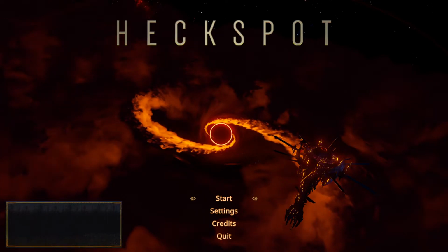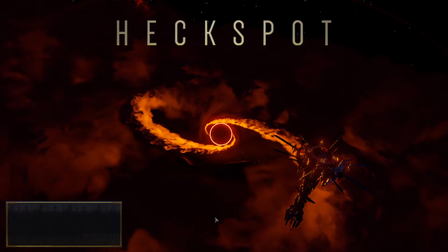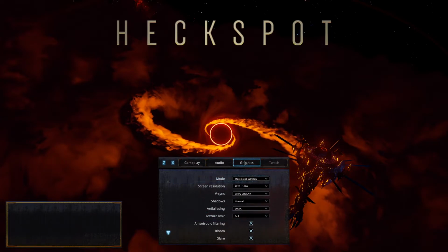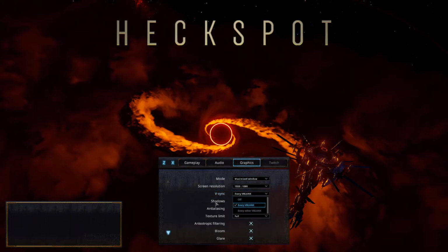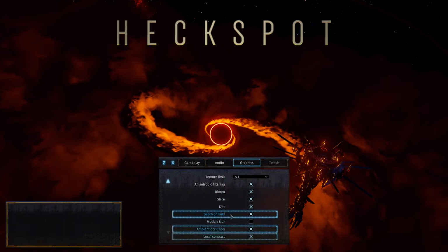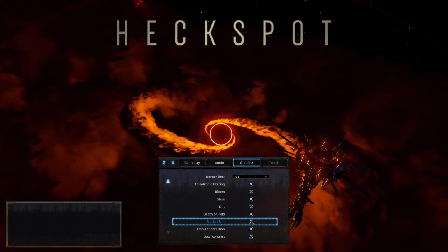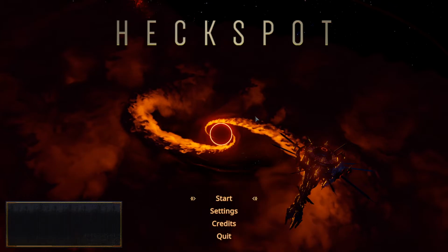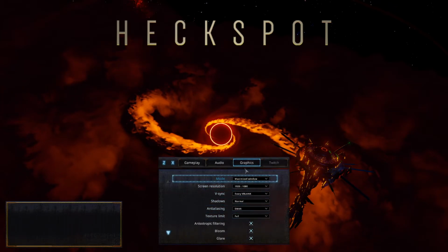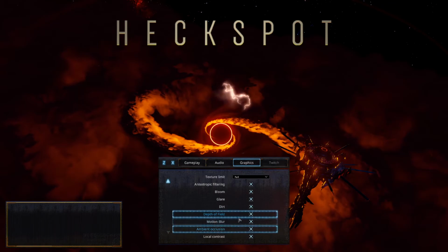The first thing you want to do is just go to settings, graphics, and just turn down below. You can also turn off the vertical synchronization. Turn down below and you're gonna see motion blur, and you can just turn it on or turn it off. It's really up to you, but this is how we do it. So again, you go to settings, graphics, turn down, and motion blur.